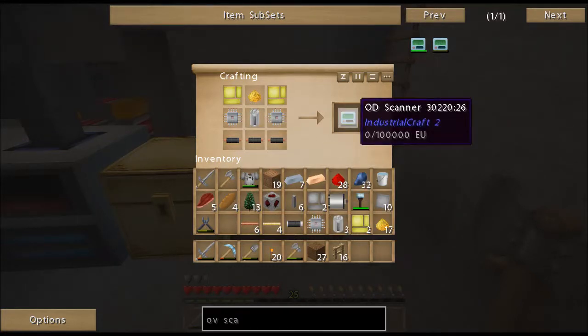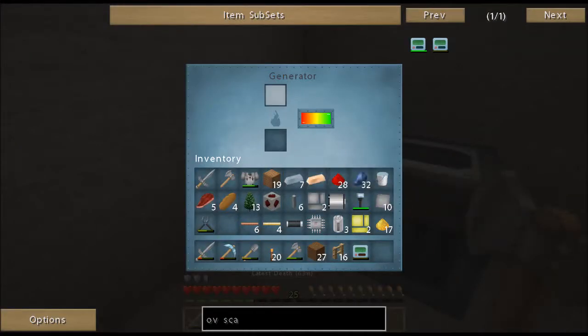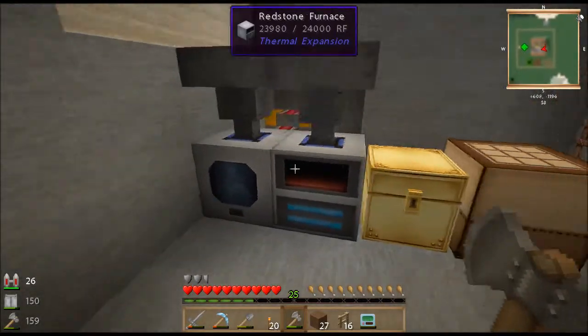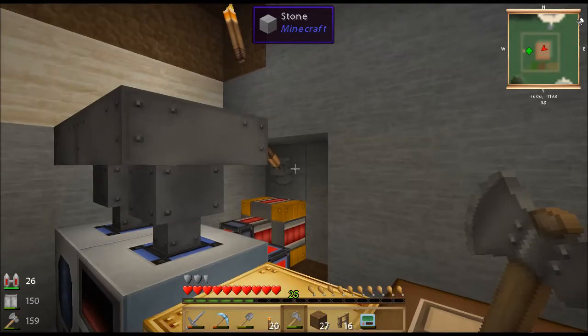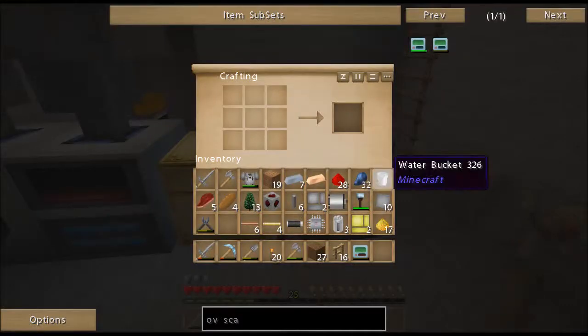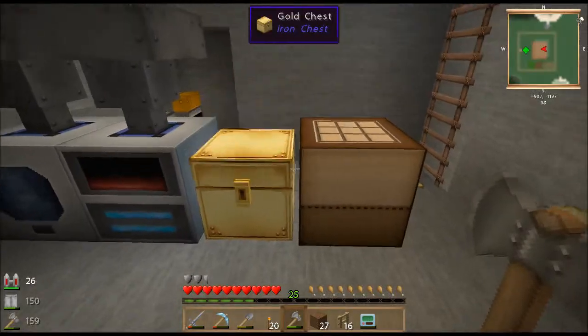OV scanner holds 100,000 EU. 100,000 EU, which is a lot. A lot at my rates anyways. All right, and then you can shut off now because this is just about done. And then I need to make, I need rubber. Rubber, there we go.